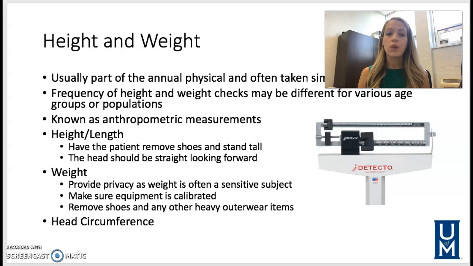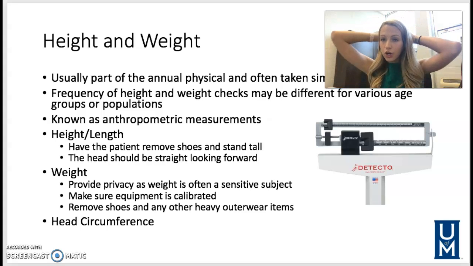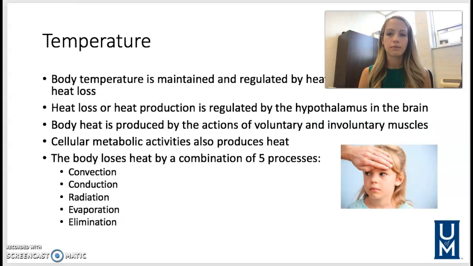Now, along with height and weight, if you work with pediatrics, with those kiddos and infants specifically, you may be measuring head circumference. It is measured right over the top of the eyebrows and all the way around. This is a really important measurement for those infants because we want to make sure that their head is growing appropriately, and it's charted on those growth charts that providers use. So moving on to temperature.